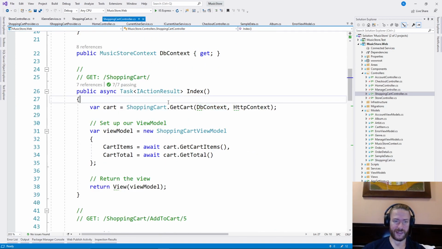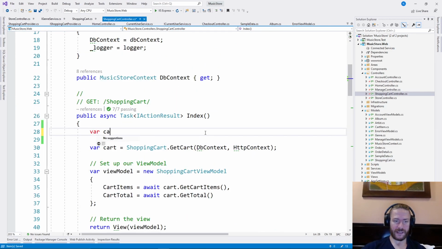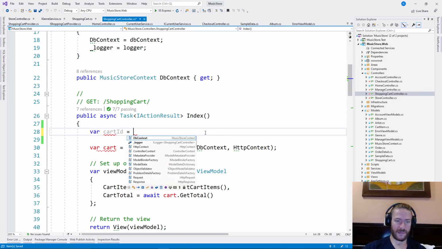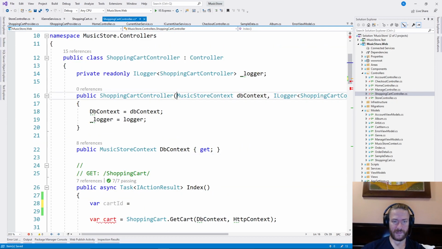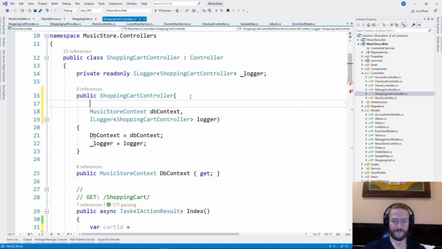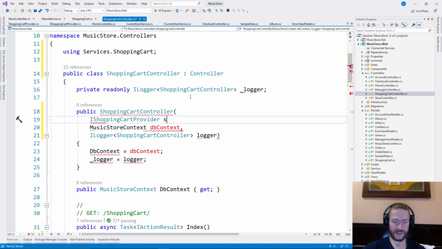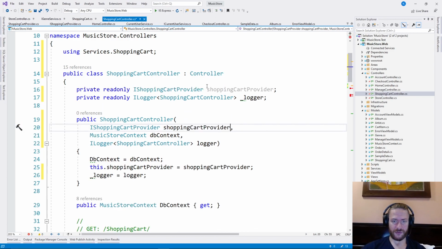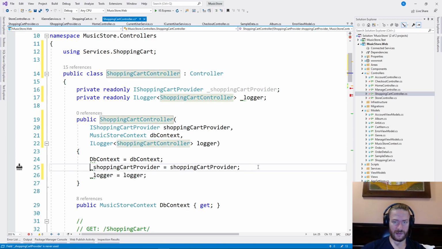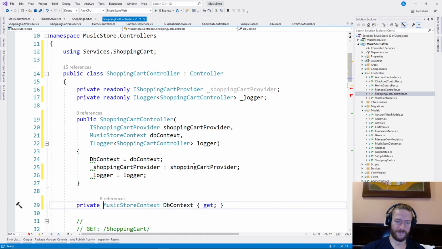So let's go here and say var cart ID is, let's inject a shopping cart provider, let's introduce that, add an underscore, this should be private too, like we said.